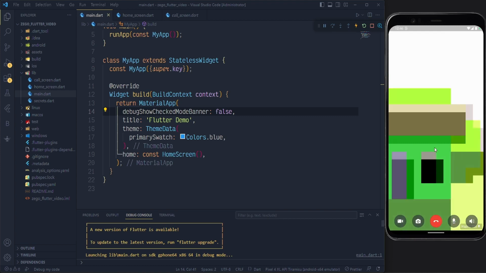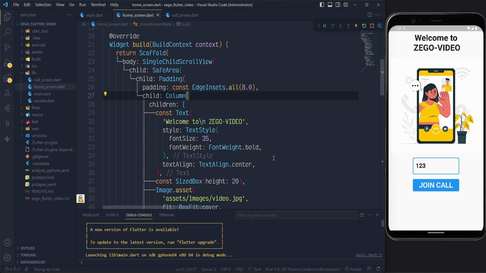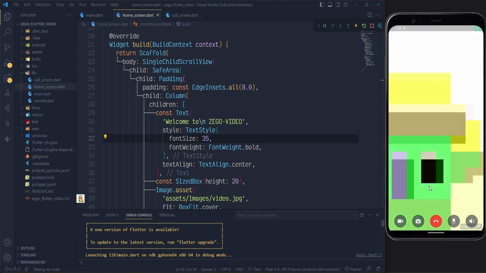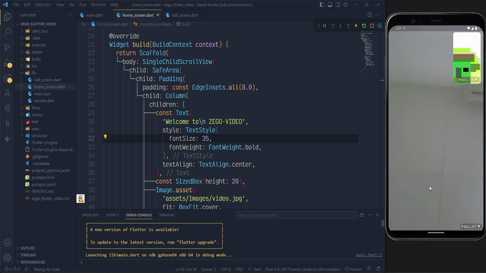Okay, so the best way we can test this is to build this on another application and then see for yourself. So I went ahead and installed the app on my physical phone, just so that you can see it properly. So what I'm going to do is maintain the 1, 2, 3. I'm going to hit join call, and then enter the same 1, 2, 3 on my physical device and also hit join call. As you can see, the two devices are connected, and this might be interfering, so I'm going to turn off the mic.